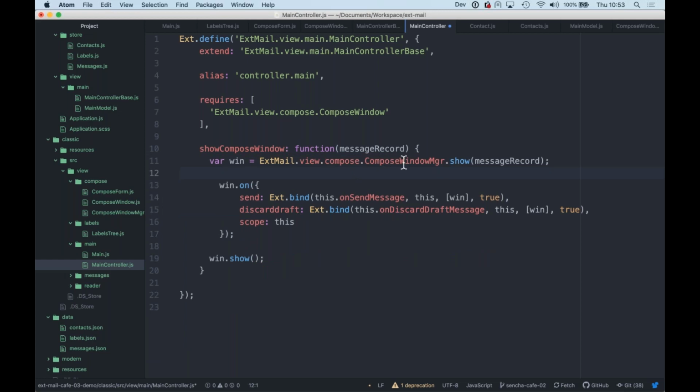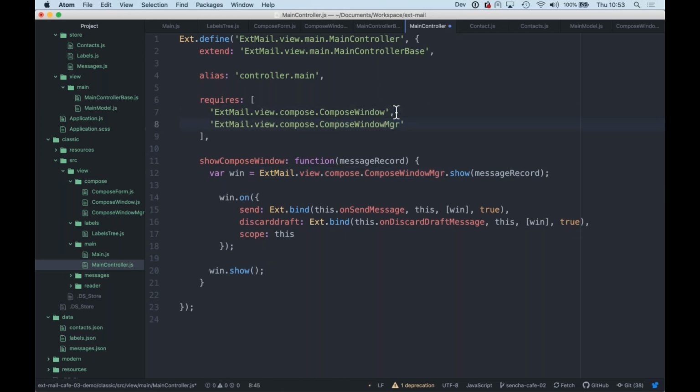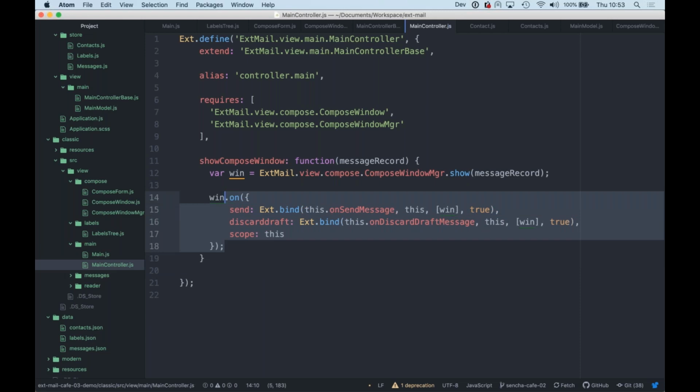So we call the compose window manager and we call show, and that will return our window, and we can make use of it where we want. And I'll just pop this in here as a require so we know we've got it and ready to go. And we don't need to call the show now because the manager handles that for us.